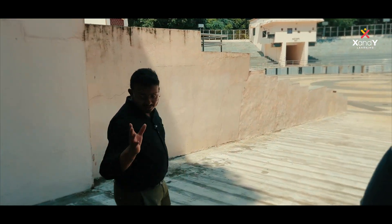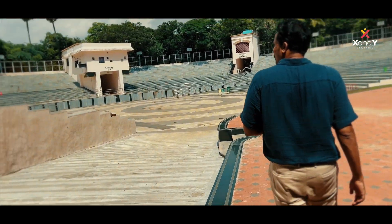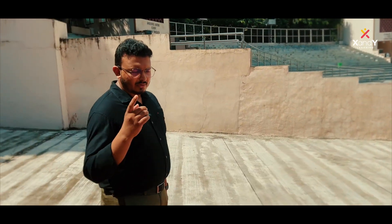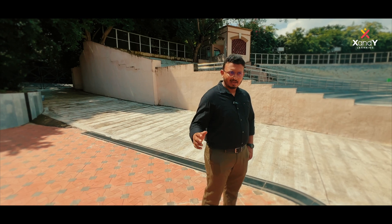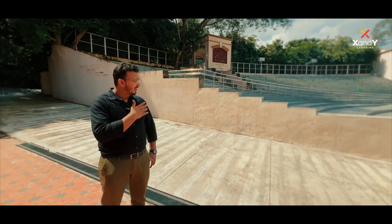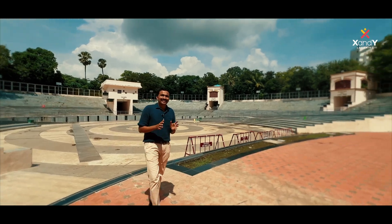We also have a VIP gate. There are 6 gates total: the main gate, family gate, garden gate, student gate, special gate, and one more. Total capacity is 8000. The basketball court is located nearby at UCR. On Saturdays the students have a movie. There is a film club, and the open air theater is also used for players and performances.